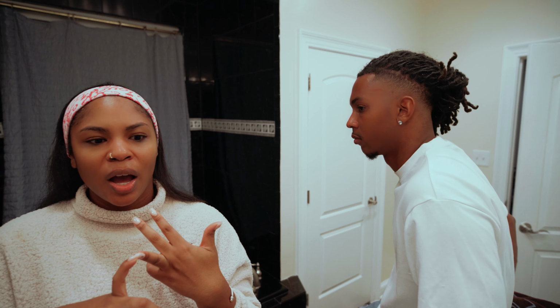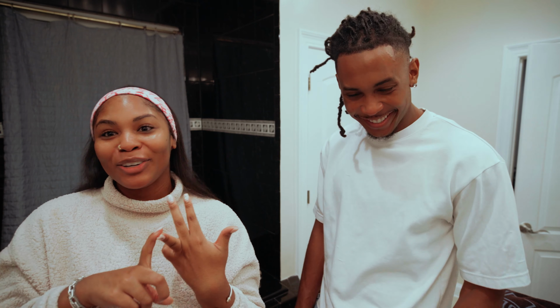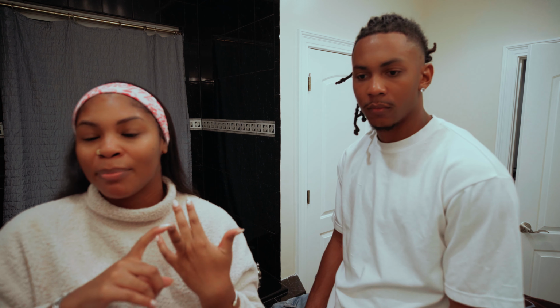Number 3, I would say, go to the dermatologist. I think you should go to the dermatologist if you have any skin concerns, if you don't understand your skin type, if you don't know what you should implement into your skincare routine. I feel like we should all just start by going to our neighborhood dermatologist so that we could get on a nice regimen.